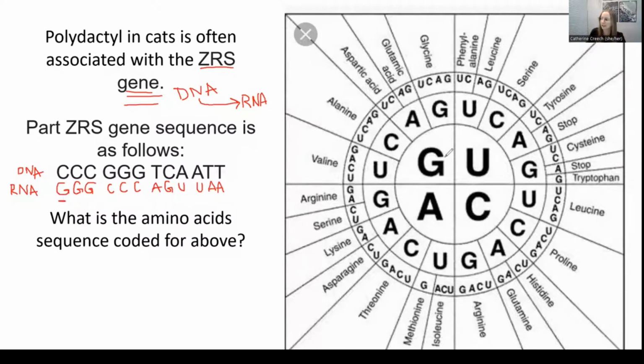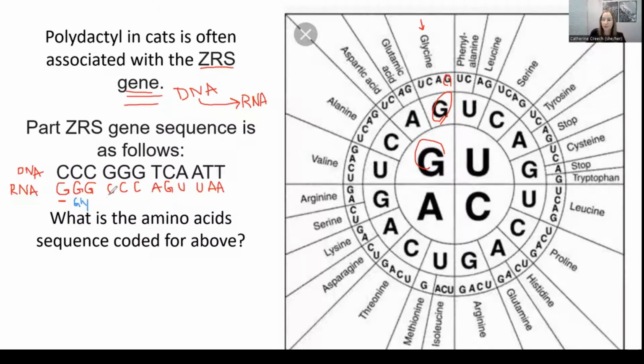So it's going to be a G. So G, then you look for the second one, G, and then you're going out in your radius. And your third one is G. So the amino acid that we coded for with our first codon is glycine. So I'm going to put glycine below it. I'm going to use a different color so we can see them. I'm going to use blue. So GGG codes for glycine.